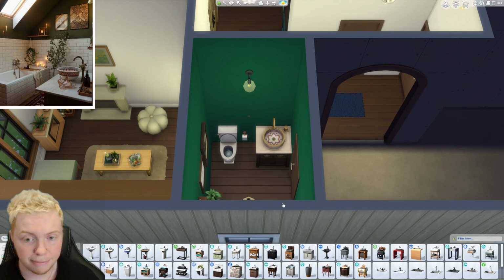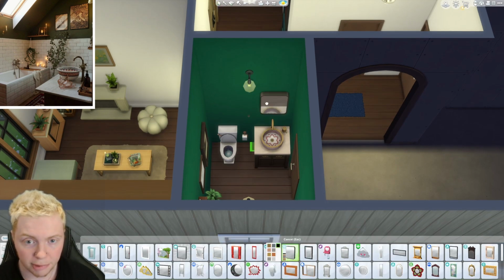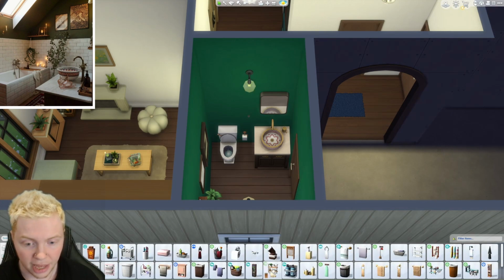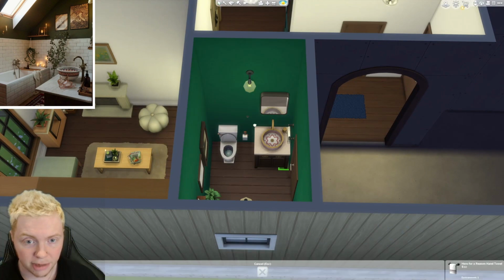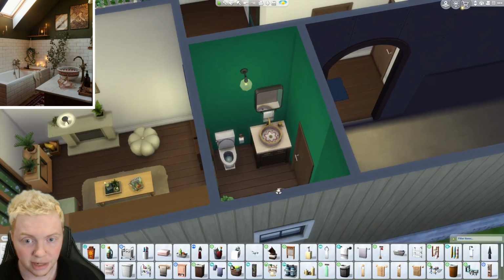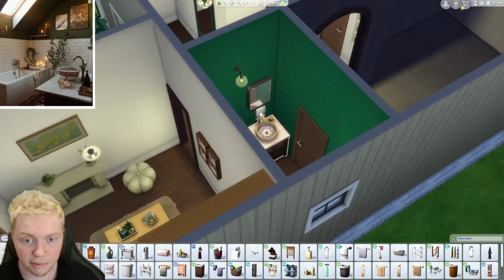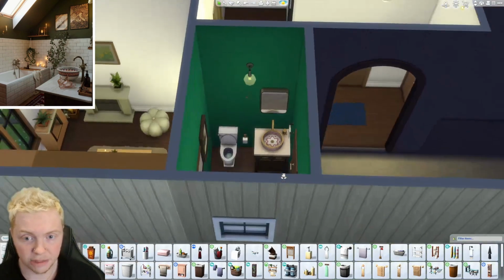Then obviously we need a mirror. Thinking something a bit more modern is probably better, like that. And I do want a small hand towel by the side. Go with maybe this one. Or it might actually be better. Can we put that above the toilet? No, I feel like that looks a bit odd. We could put it there though, behind, like under the mirror. Oh, but it kind of does go into that part of it. If we make it a bit smaller, it looks fine.